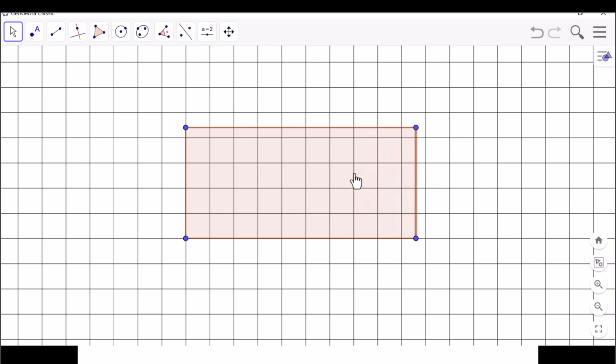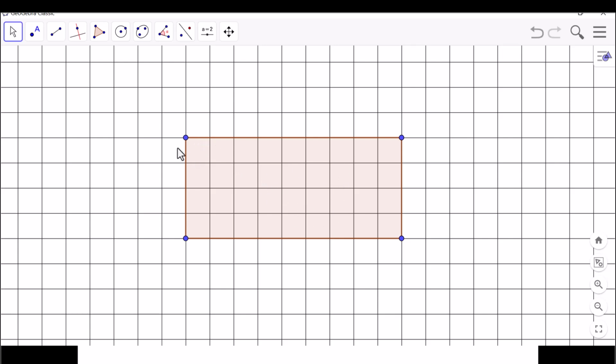The same thing with this side. It can keep traveling like this forever without meeting the other line. So this is a proof that rectangles have parallel lines. Take note of that. Then to show that they have equal lines, this side is equal to this side. If you count the boxes 1, 2, 3, 4, 5, 6, 7, 8, 9, you will see that this is 9 and this is also 9. That means the two sides are equal. If you count on this side 1, 2, 3, 4, you see that it's also equal to this side, 1, 2, 3, 4. That means the two sides are equal.